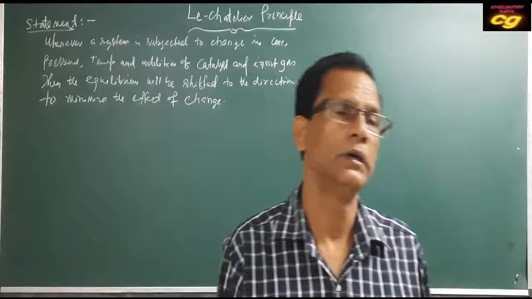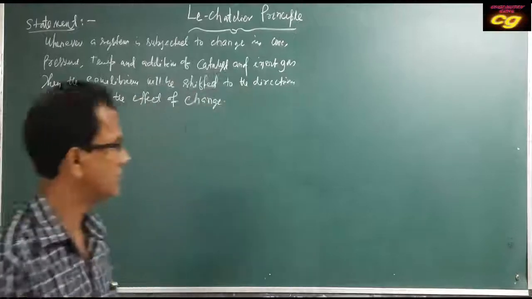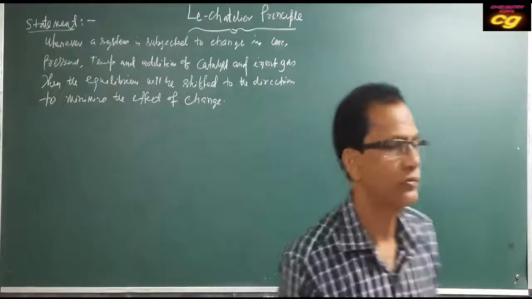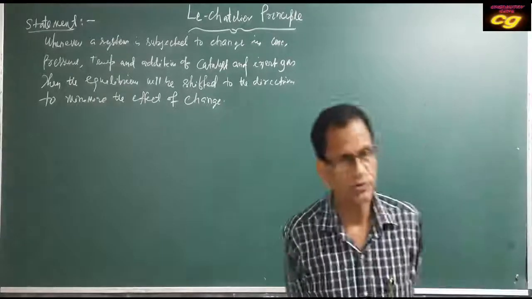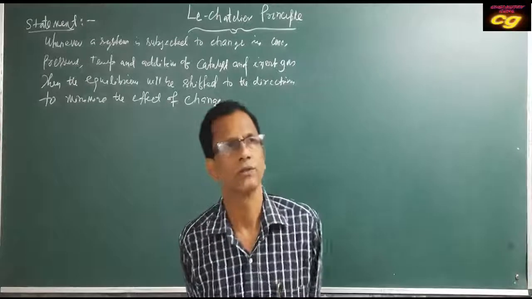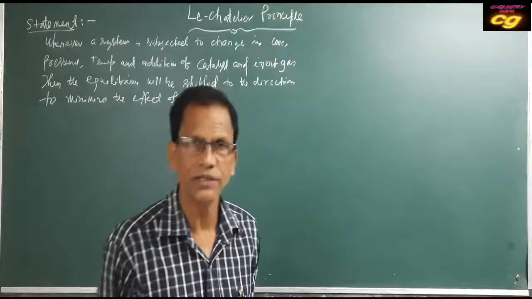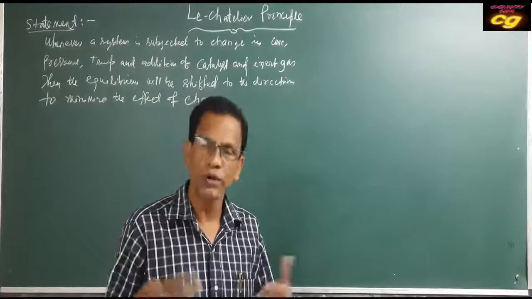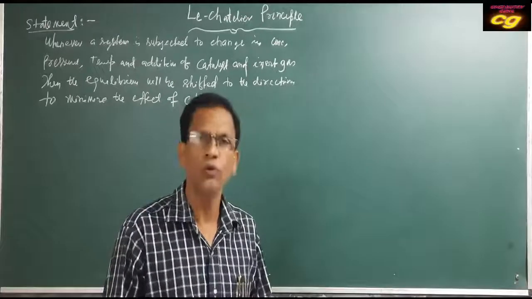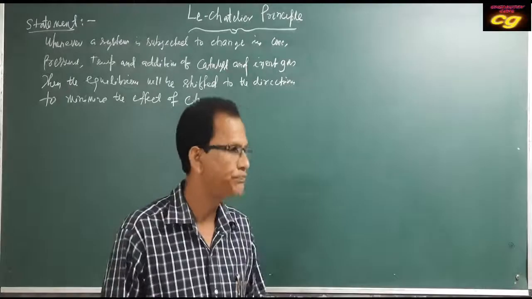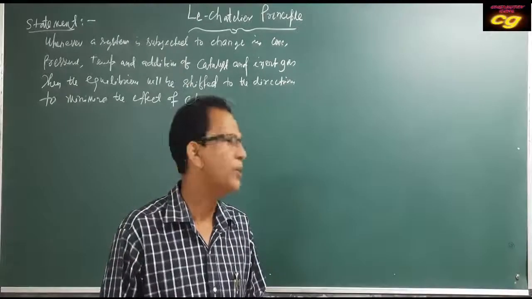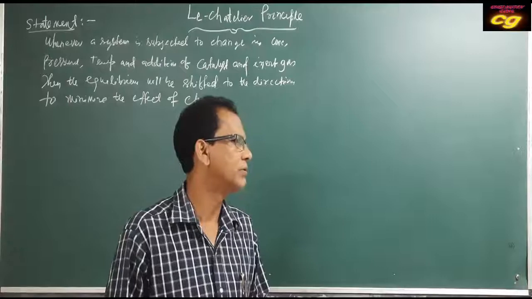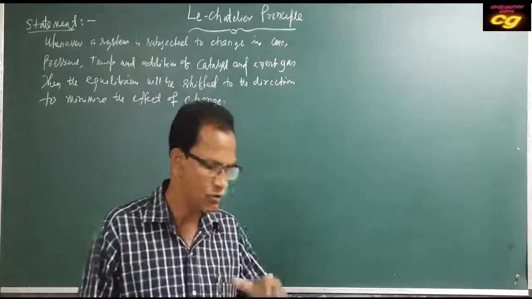Hello students, now we are going to discuss the important application of equilibrium: how we can change the equilibrium towards the product direction or towards the reactant direction, that means toward the forward direction or towards the backward direction. How can we get more product, or more reactants, for a particular reaction by changing the temperature, pressure, concentration, by adding a catalyst or by adding inert gases? How can we change the equilibrium?